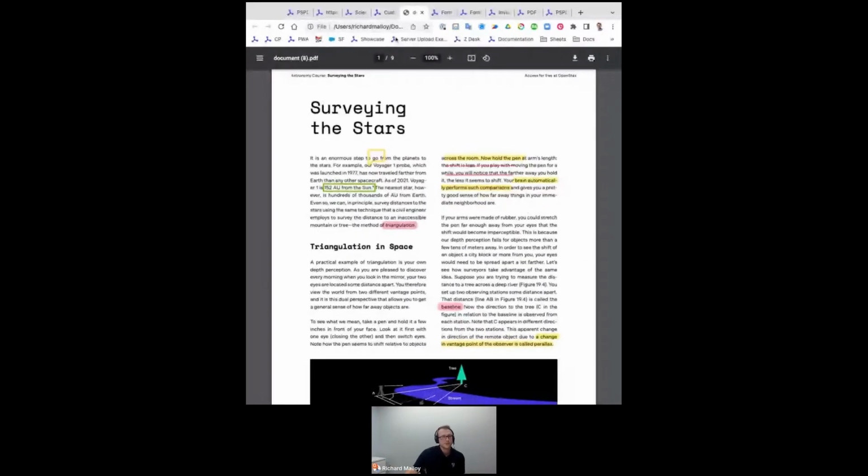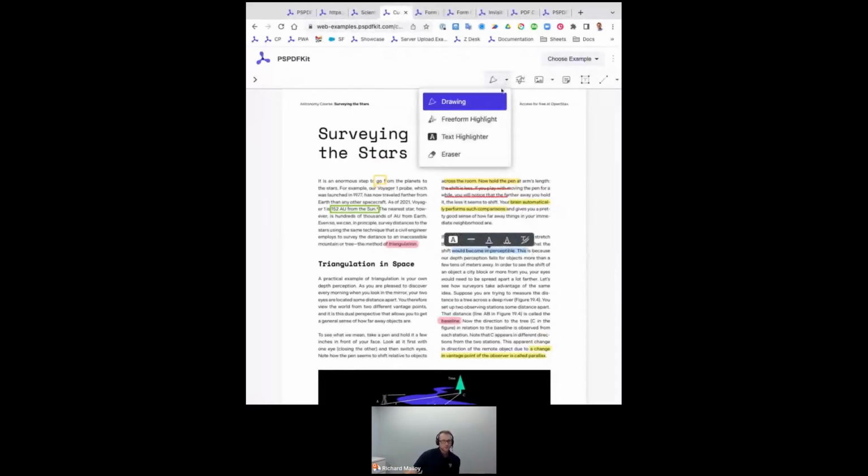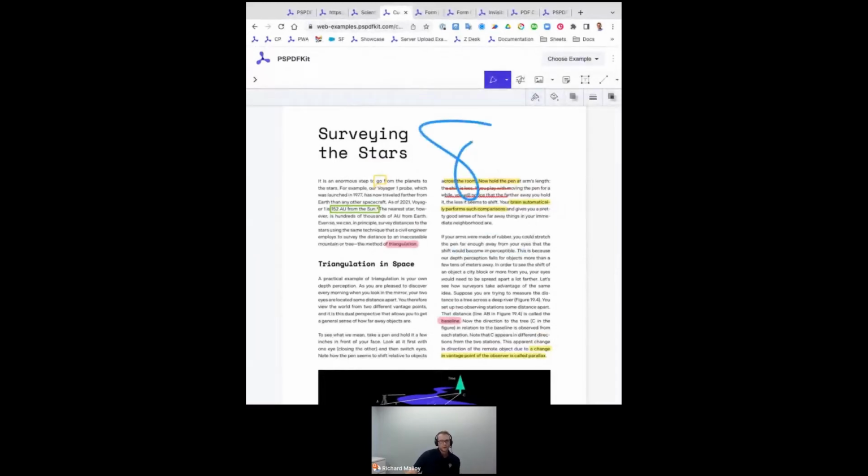So yeah, annotation types. If you use any kind of text selecting, you're able to do the common editing tools. We have drawings as well as an inspector so that you can customize the colors and anything like that. Common tools that you expect to find when you're editing documents.